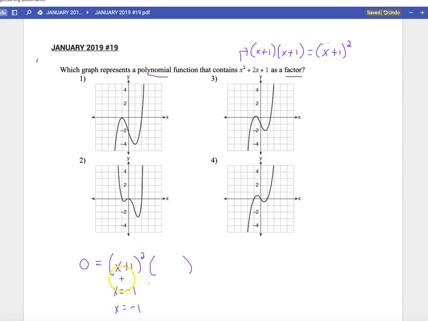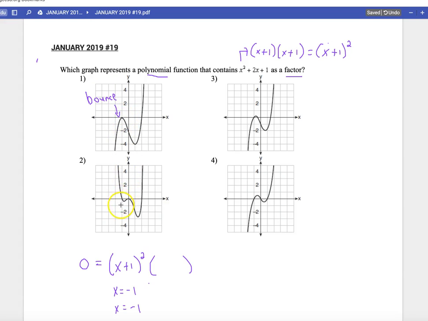And if you recall, this had certain significance to what we should see happening on the respective graph of the polynomial. Because whenever we had a double root, well, first, the root ties in with the x-intercept of our graph, but a double root means that we should see the graph bouncing at that x-intercept. And if we look at answer choice number 1, that graph, we definitely see a bounce in our graph at the x-intercept at -1.